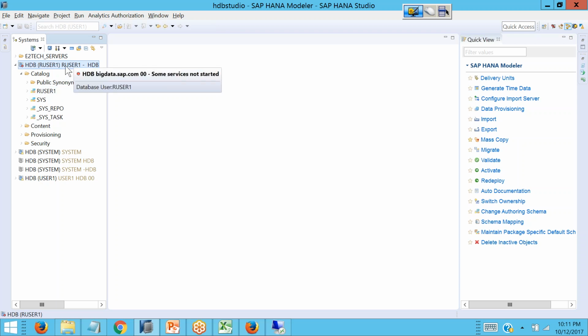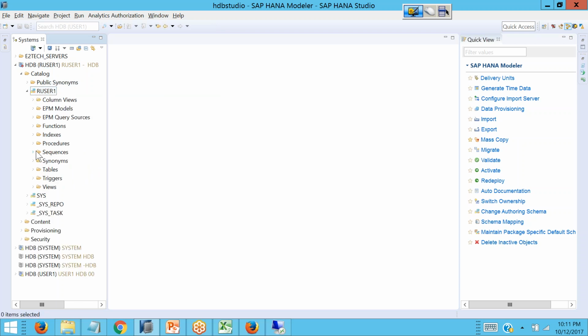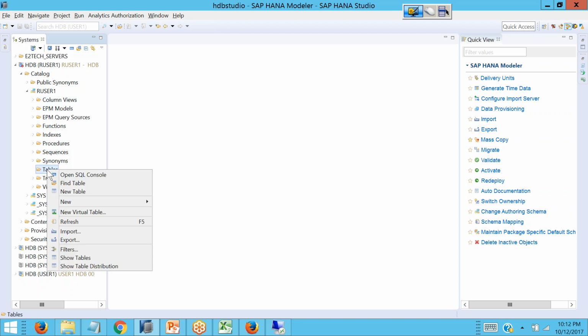The database user is R user 1, what I've created, and there will be a schema by default, known as R user 1. Under this you can see that you can create functions, indexes, procedures, sequences, synonyms, tables, triggers and views, right? Cool. So now I can right click here and go for creating a new table.